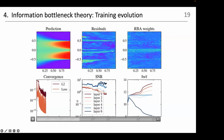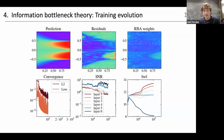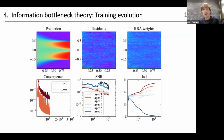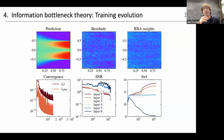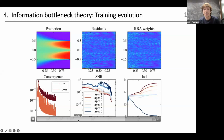Do you have a sense why apparently small changes in the weights create such huge changes in the residuals? There are these flashes of huge residuals momentarily. Yeah, that's what I tried to explain previously. We think that this is because we're effectively skipping through the local minima of the loss landscape. As you jump over a local minima, you will eventually find some high residual points. You will find a local minima, and to go to a better one, you have to skip a peak. I hear you, but why would it be so huge in the residuals and so small in the weights? Oh, because the weights capture the average trends.